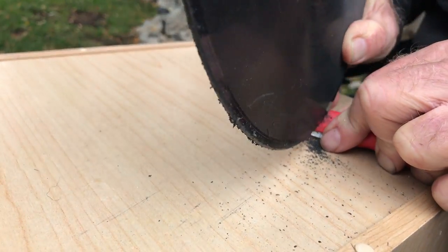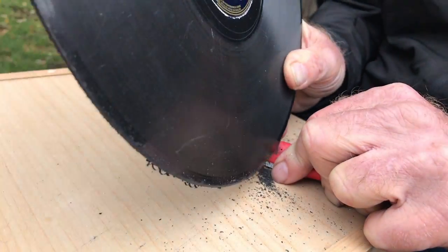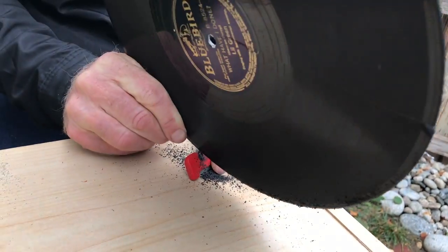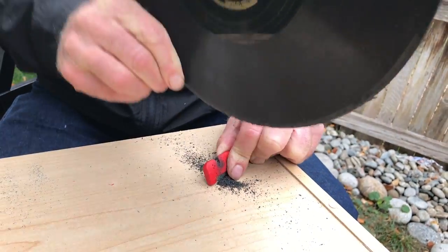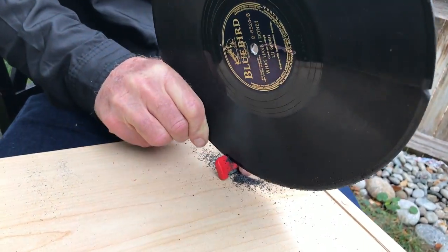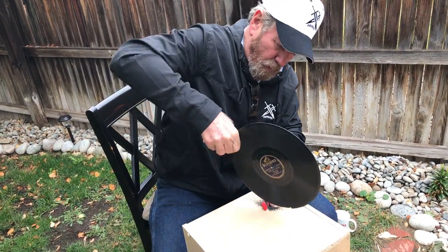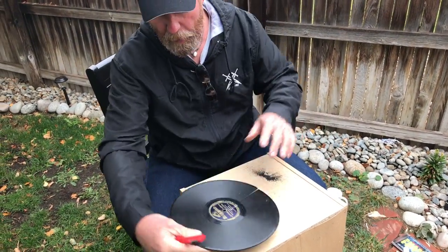Have you been going to garage sales? I think my videographer producer has been going to garage sales and buying old records, albums, 45s. And I kind of think this is a 33. But it's old and it's coming off in pieces, in chunks. So it's hard. But it's never going to be harder than my tungsten carbide.